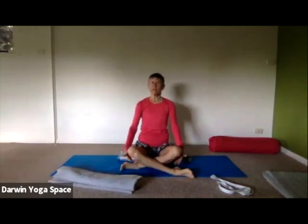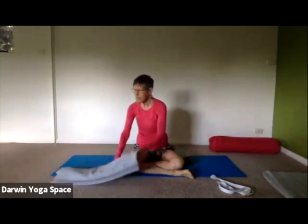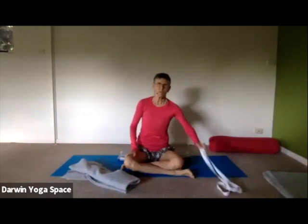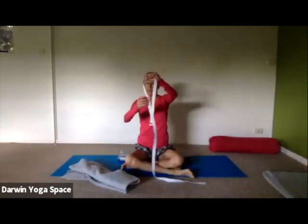My knees are supported by my feet, so I don't really need that support, and we won't stay very long at all. But if your knees are hanging off your feet or your shin bones, slide something between them so your knees can rest down well. And then you will use your belt this morning, fold your belt in half.